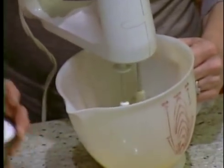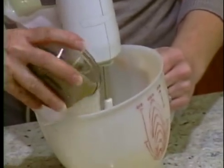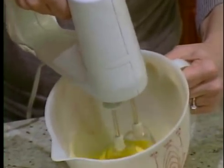And then we're going to add 3/4 of a cup of sugar. While I'm still mixing? Yep. Just keep mixing away. Now, do you want to slowly add that, or can you just dump it in at once? You can dump it in at once, but it'll take longer to mix in. Sure. So a little slower.